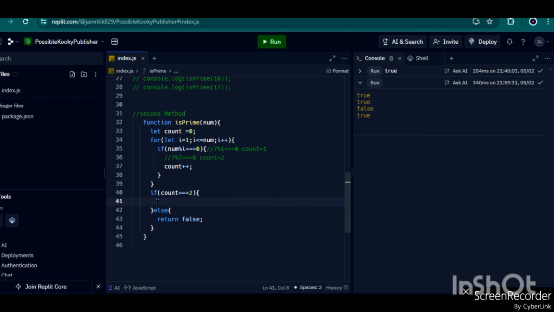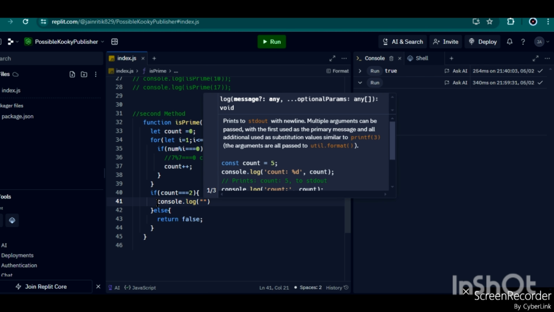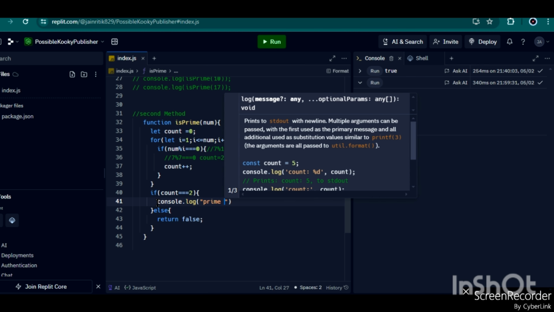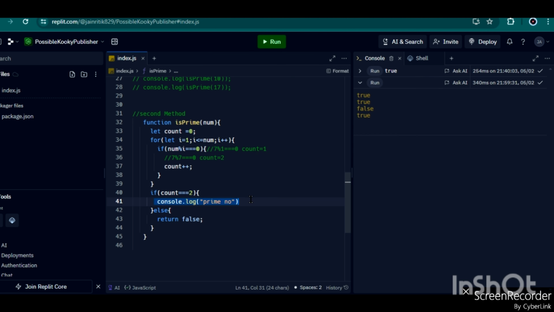We take console.log, that is the prime number, and again console.log not a prime number. So we just increment the count, and the count value is compared with 2, because if count is equal to 2, then it is a prime number.